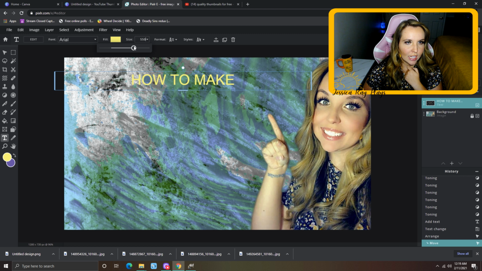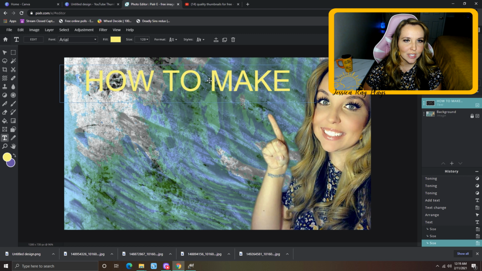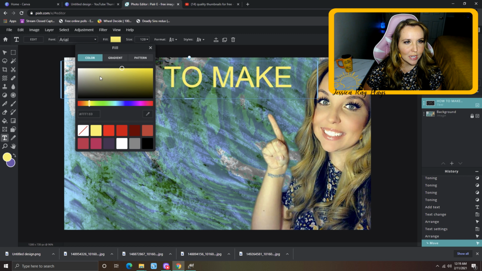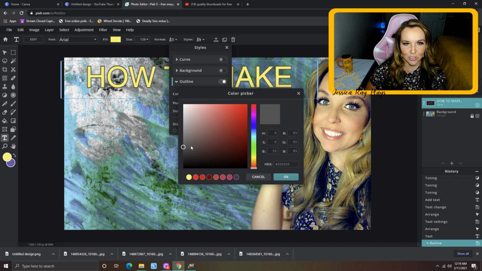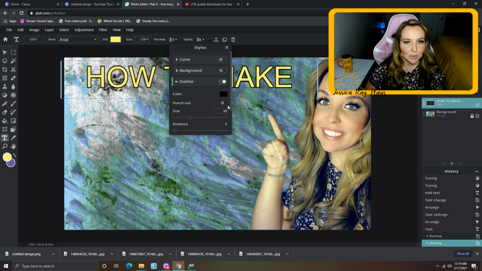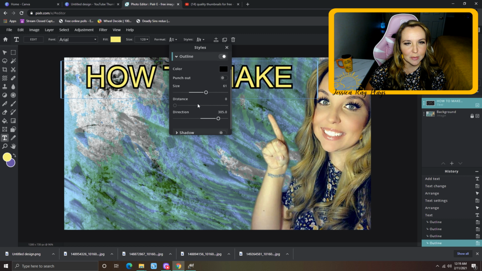There is a bunch that I like to do. I am going to try and figure out the perfect one to use. Usually for this one, a nice black and white is pretty good to go, especially if you want to make it look a little bit better. They have all kinds of things. You can use the outlines, which obviously we're going to do here. We can make them a little bit bolder, which is always super fun to do too. So let's just make them a little bit more bold.